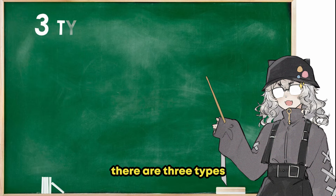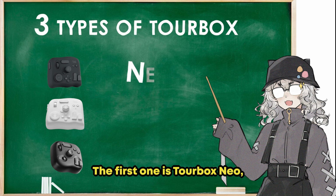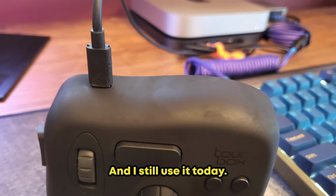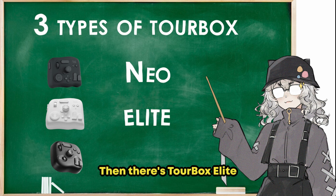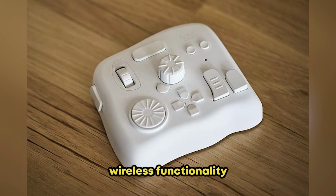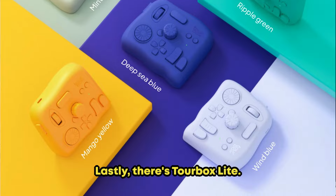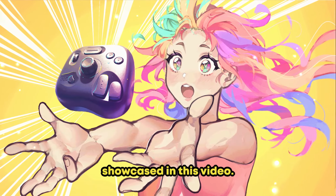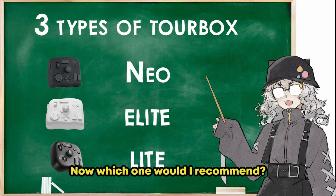As of now, there are three types of TourBox available. The first one is TourBox Neo, which I've been using for the past 2 years and I still use it today. Then there's TourBox Elite, which is essentially similar to Neo but offers wireless functionality and comes in different colors. Lastly, there's TourBox Lite, the model showcased in this video.